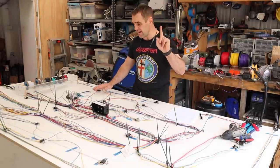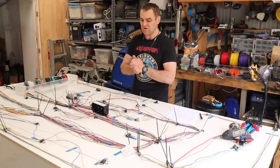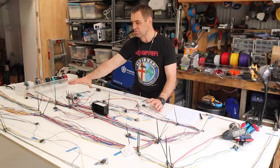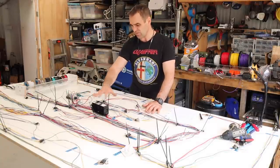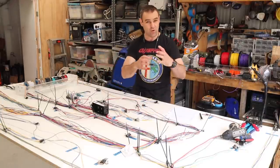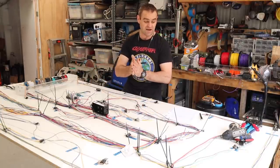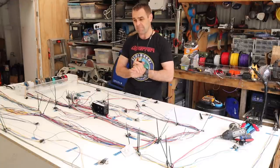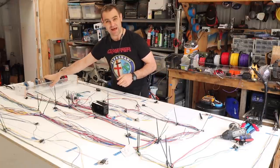A couple of people did mention it, and I have actually done it — I've put a couple of spare wires in there as well, only really going between the main core sections through the centre of the loom. There are a couple of spares that go from basically the fuse box relay area through to the centre console, which is where all the switches are, and then from the centre console also back. There's going to be a rear relay box now I've discovered as well, to run the fuel pump and the air conditioner and things like that. Now it's time to start laying in all the black stuff.